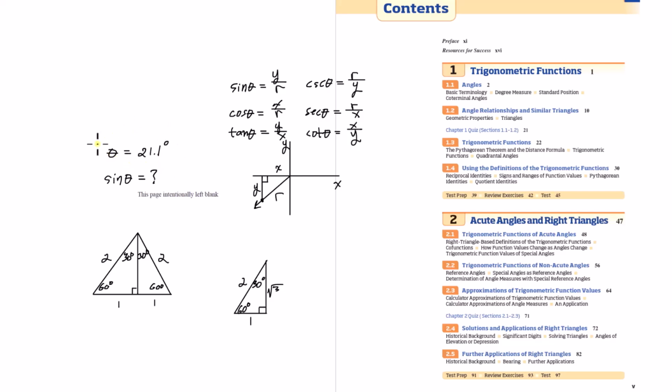Most angles, you can't get an exact value for the trig function. Here we know sine of 30 is 1/2, or cosine of 30 is √3/2. That's an exact value. Most angles, you can't get an exact value. You can do a YouTube search and find some interesting videos of programmers talking about how they would find accurate numerical approximations to different things in calculators, for example. In particular, you can see how they do trig functions.